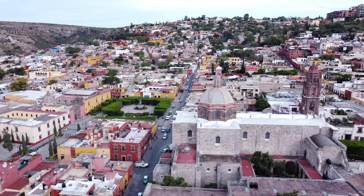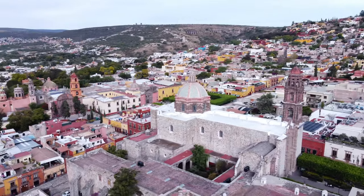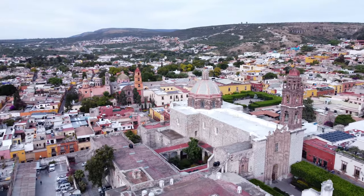At one point in time, San Miguel de Allende was about to become a ghost town. That happened because of a plague or a pandemic. It nearly wiped this place out, but then it had a resurgence, and UNESCO, the World Heritage Site, got a hold of this town in the 1990s, and since then, it's just been a boom town. Isn't that interesting to hear that this was once nearly a ghost town because of that pandemic that swept through here?